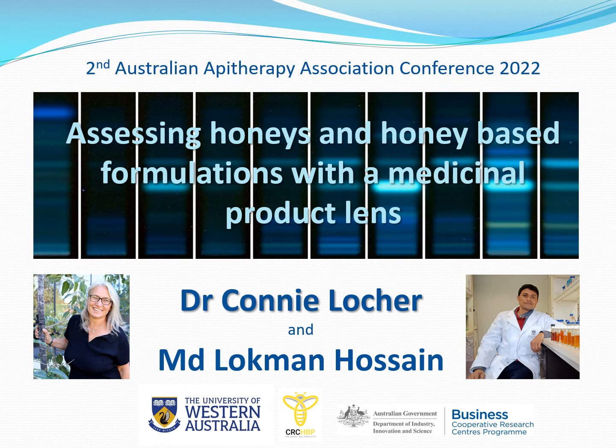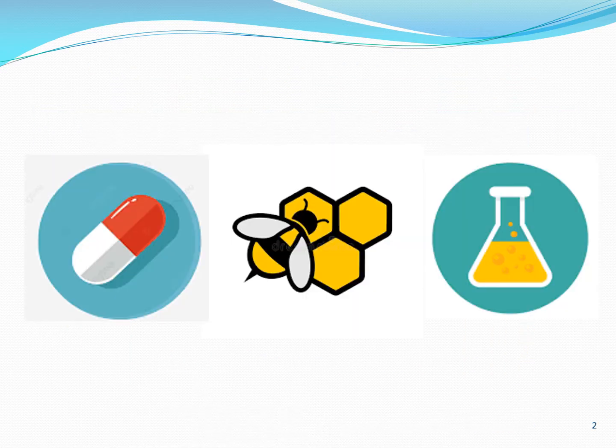I'm a registered pharmacist but I also hold a PhD in chemistry, so I bring two very complementary fields to honey research: chemistry and pharmacy. Over the past years we have developed a number of new analytical approaches that allow us to capture the often very complex chemical composition of honey. I also look at honey from a pharmacist's perspective, and another field of research we are currently pursuing is incorporating honey into medicinal formulations which might enhance its use.